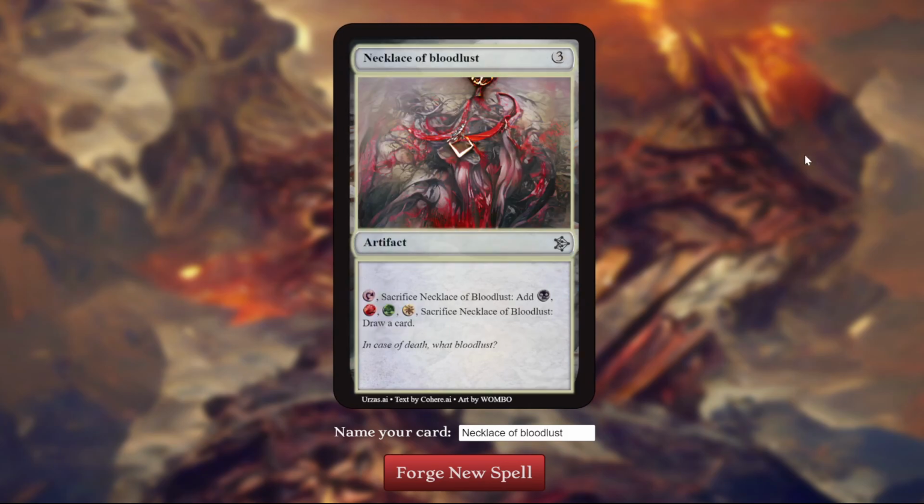Last up, just a kind of boring one, Necklace of Bloodlust. Huh. It's kind of weird. I mean, it's kind of awful, right? But it's interesting, it rewards you differently depending on which mana you have. If this cost 1, it would still be bad, I think.